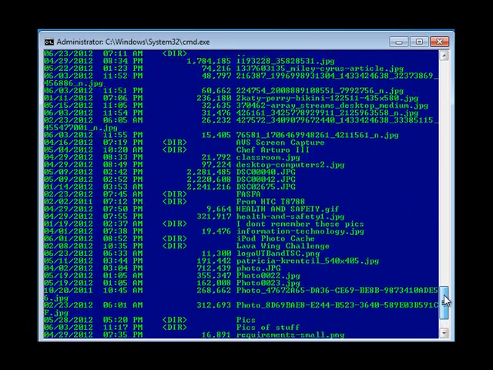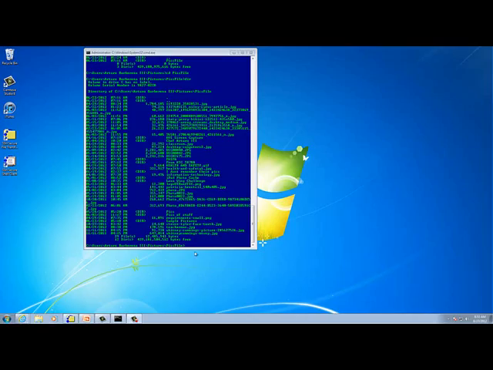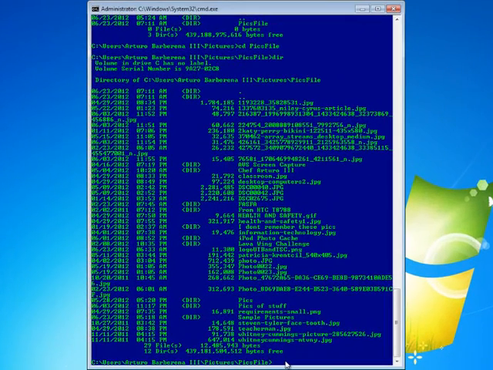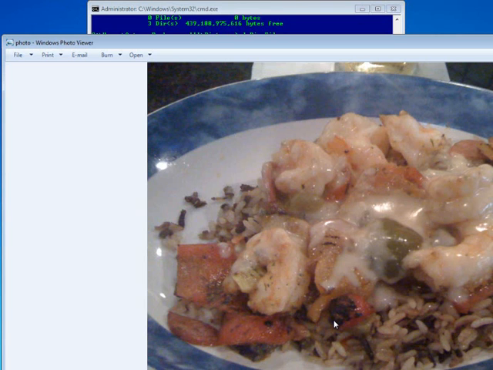Okay, now let's open up a file on command prompt. As you can see, we're still at the command prompt where it's my pics file. Now I'm gonna choose a file from my pictures folder, and I'm gonna choose, I don't know, this one right here. This one's simple, photo.jpg. That's a JPEG file. In order to open up that file, you type in call on the command prompt and the file name, which is photo.jpg. And then you press enter. And there's a file. It's a picture of food.